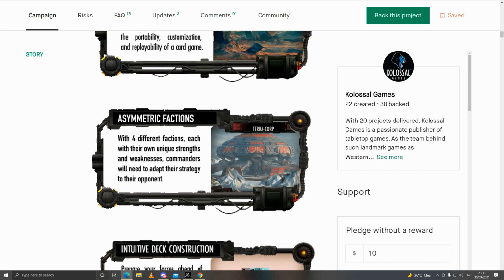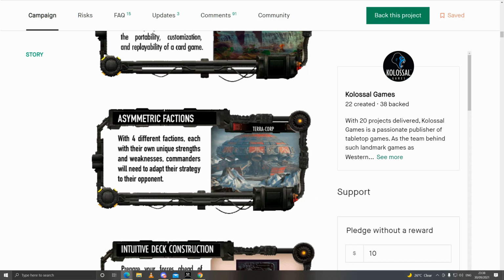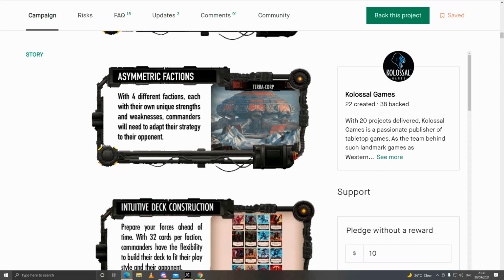There is 4 factions though with asymmetry across it, which is really good. And I like this because lots of replayability and potentially to balance it out in a 4-player. Oh look, it's still raining outside. We're going to be passing the factions around, so we get to play with each one. And something like that.